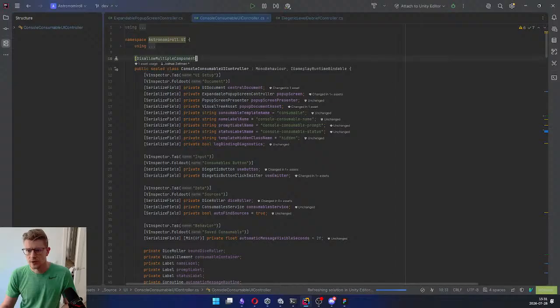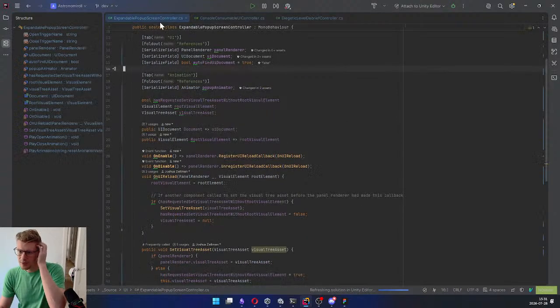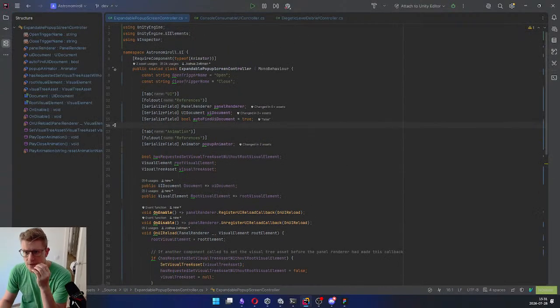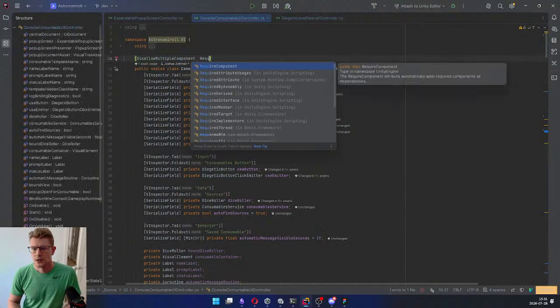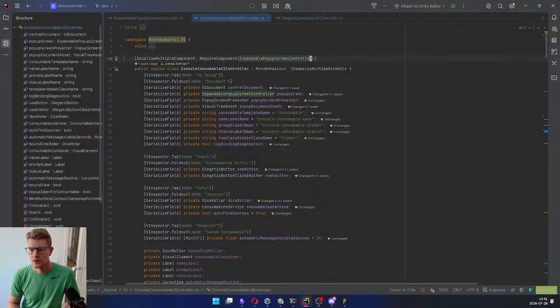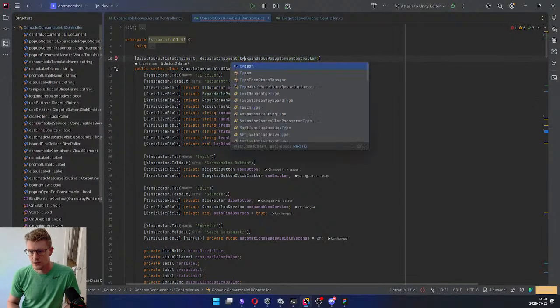Do you need this on multiple? Yeah, and then I think require. Is it pop-up screen? Are you a type of pop-up screen? No, you're this. Wait, pop-up screen, expand what, got it. Cool. What type of frames?